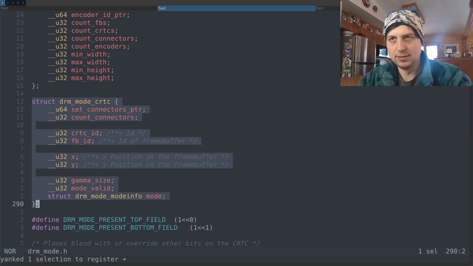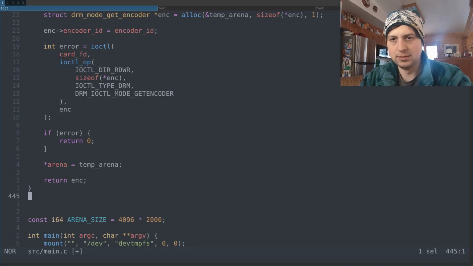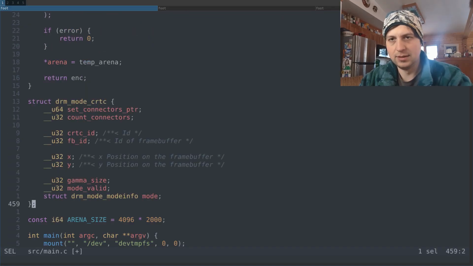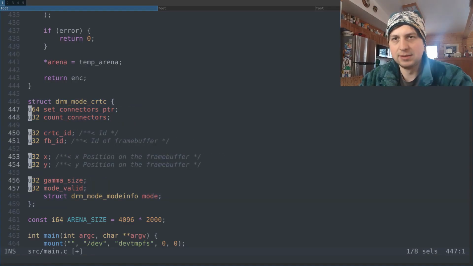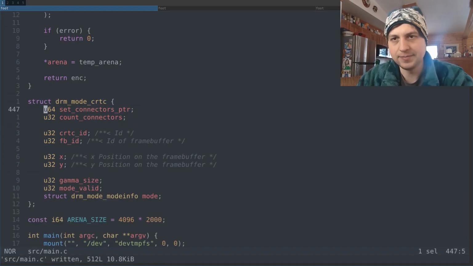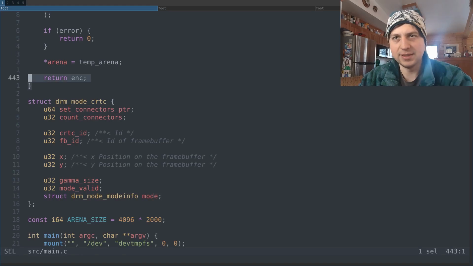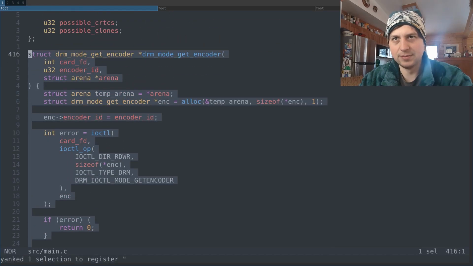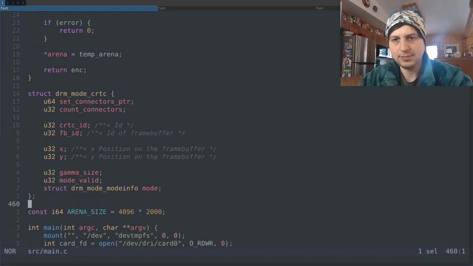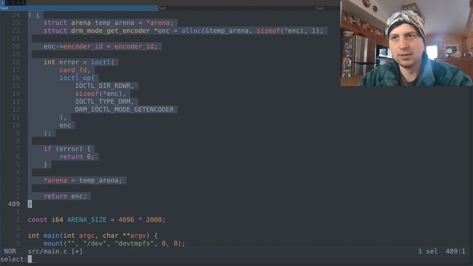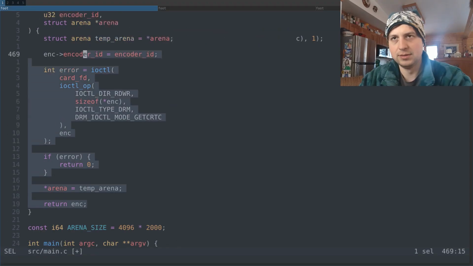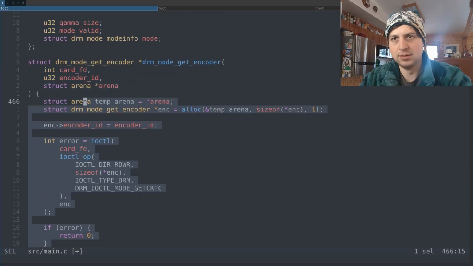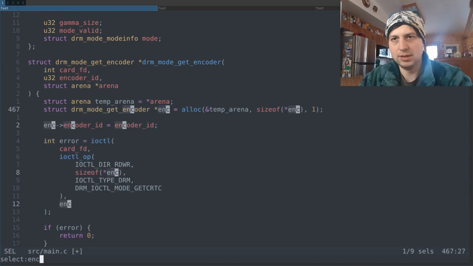Again. Okay. Once again, we're going to rename the types. Okay. And then we can copy this because it's going to be very, very similar. Encoder, crtc. Let's grab enc.